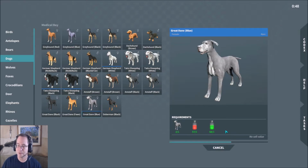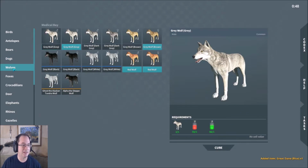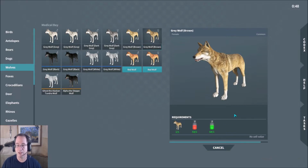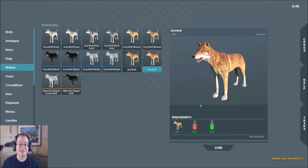All right. Let us begin with the curing of the animals here. I have a ton of them to do in this episode. We're finally going to be able to, gosh, we have so many of these. I really want to find where these rares, these legendaries are. I'm excited about them. There's no way to just do them all, huh? You have to do one at a time. I mean, that's okay, I guess.